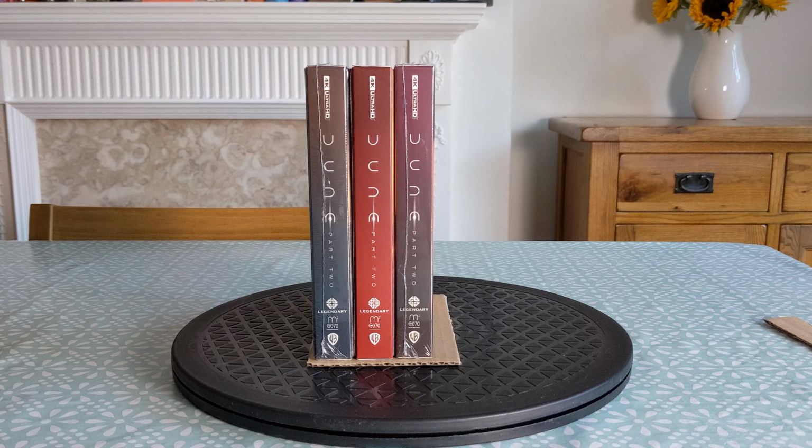So you can see there is some slight embossing and gloss on the characters here on the front, and there is some slight holofoil on Florence Pugh slash Princess Irulan's headdress, which I thought was a really nice touch.